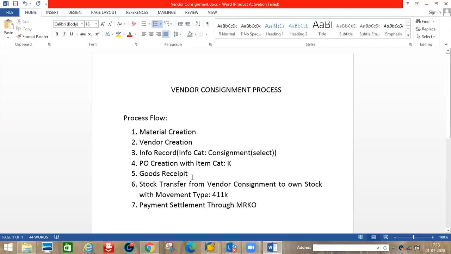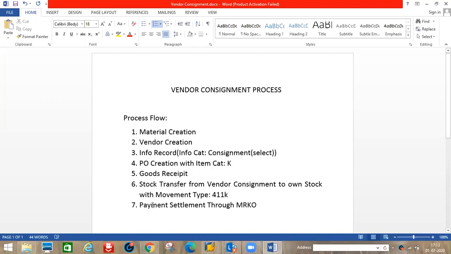It will not come to our own stock. Anyway, we will see the practical and you will understand. So goods receipt is the fifth step. Then stock transfer from vendor consignment to own stock, that means our unrestricted use stock, with movement type 411 K.